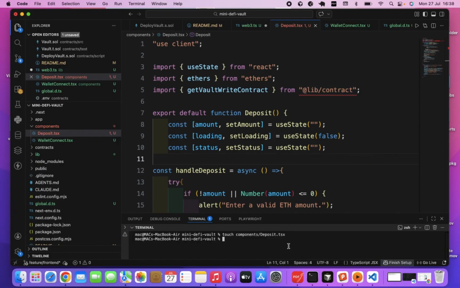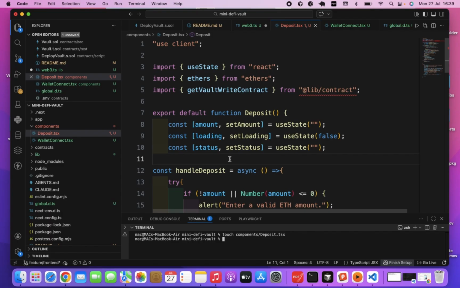Let's create the contract.ts file that is throwing error in this deposit.tsx transaction. This contract.ts file is a major file where we actually integrate the front end with the smart contract. So take note of the way we structure it and the way we implement that.